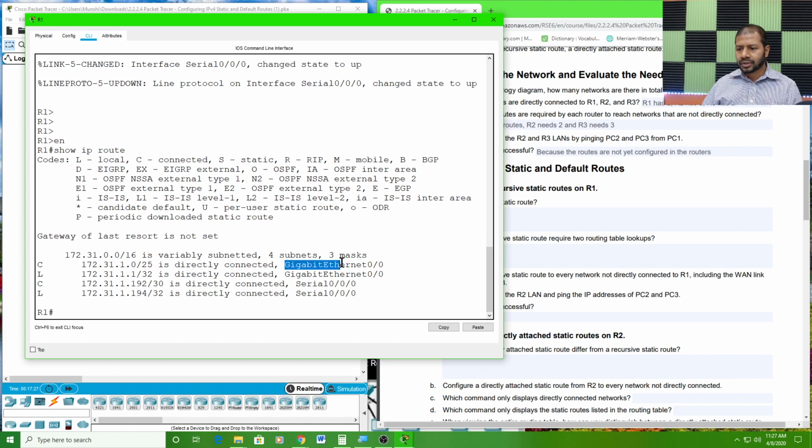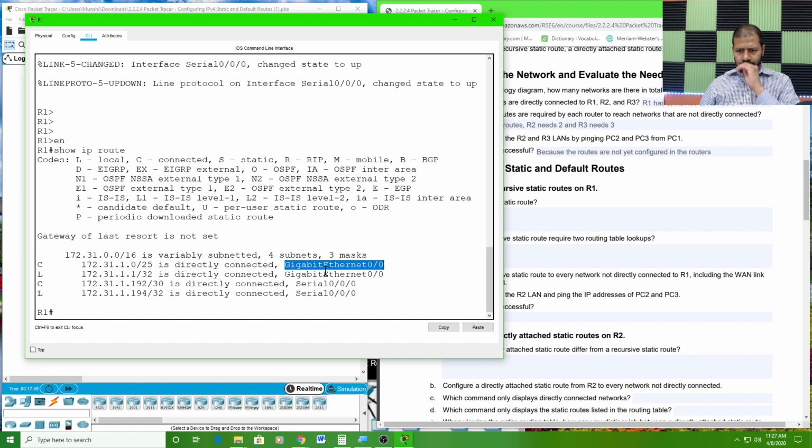When I write a routing entry this way, it is called a directly attached route because I'm specifying an exit interface. If I did not specify the exit interface and instead wrote the next hop router's address, that would be a recursive route.